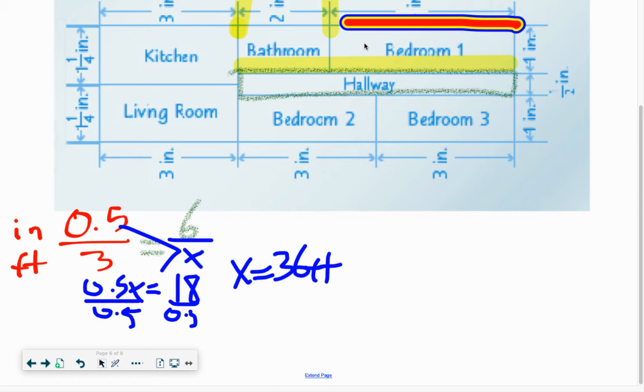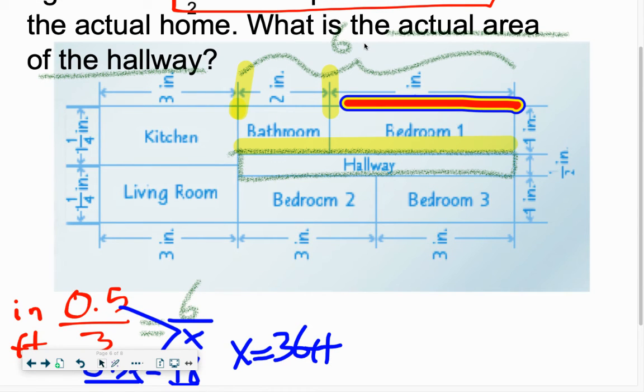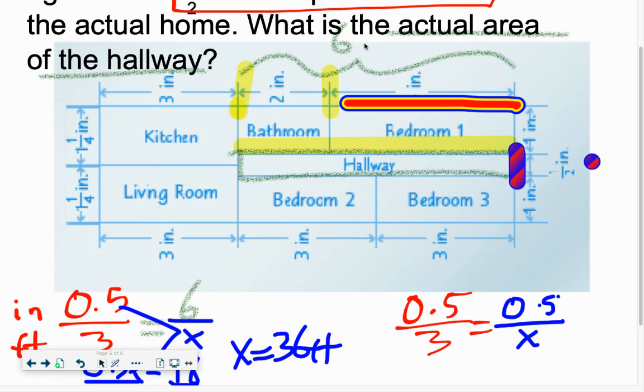Hooray! But no, don't box it up. I wanted to know what the actual area was. Now we got to go again, and we have to go through and find out what this dimension over here is, how wide it is. That's given to us here at 1/2 inch. So if you don't catch it right away, you set up the proportion. 1/2 over 3 equals 0.5 over x. And we do that cross product there, and we get that same thing, that 1/2 x equals 1.5.